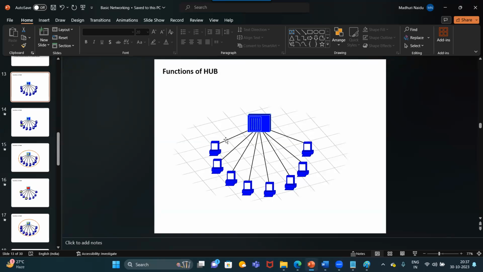What is the advantage? Using individual cables, they connected the devices. So if any problem occurs with a cable or a device, it will not affect other devices in a network. And it is a low cost device. So if your requirement is not security, you just want one centralized controller, we can go with hub.